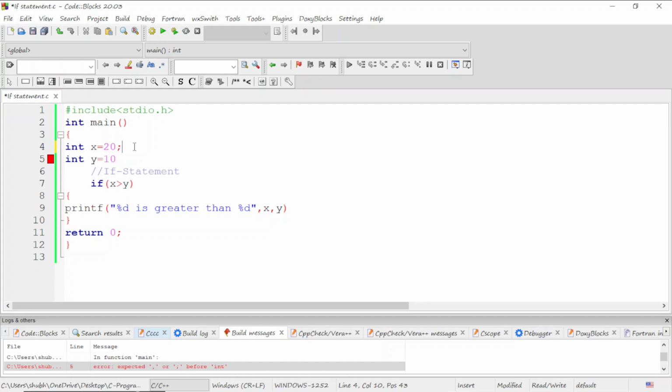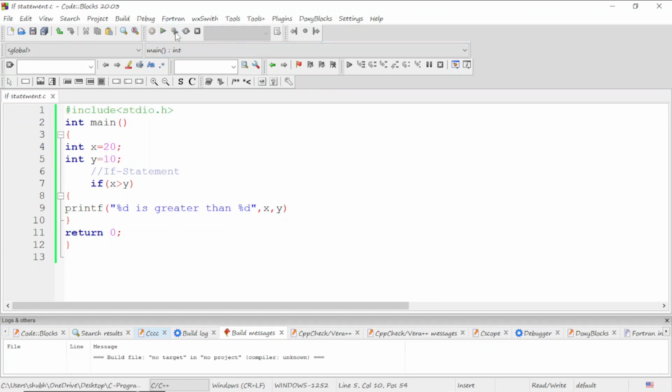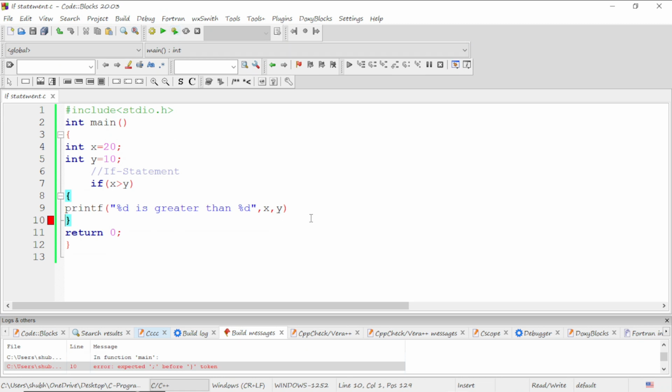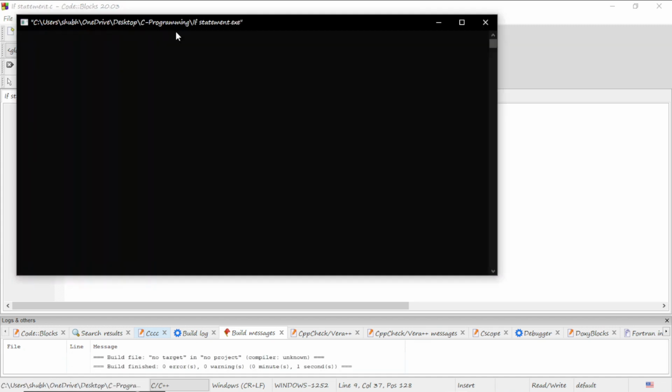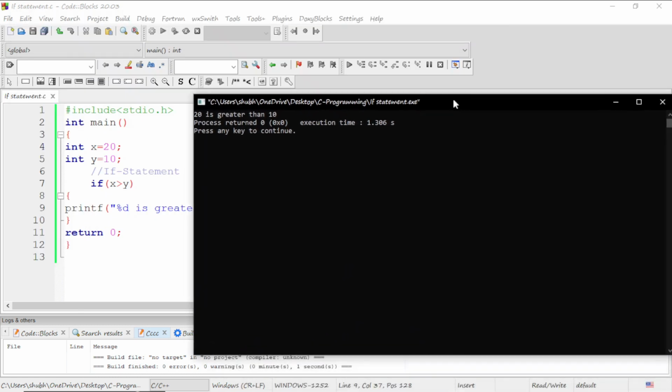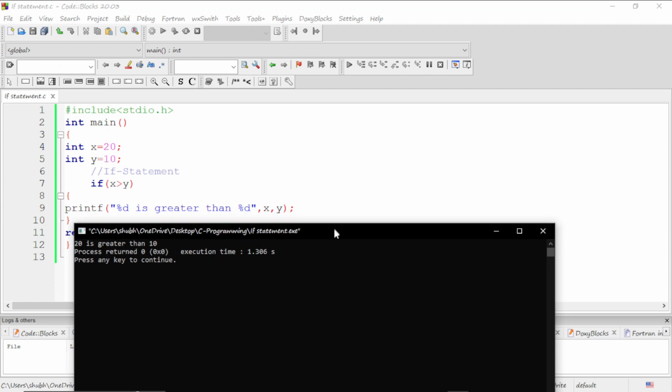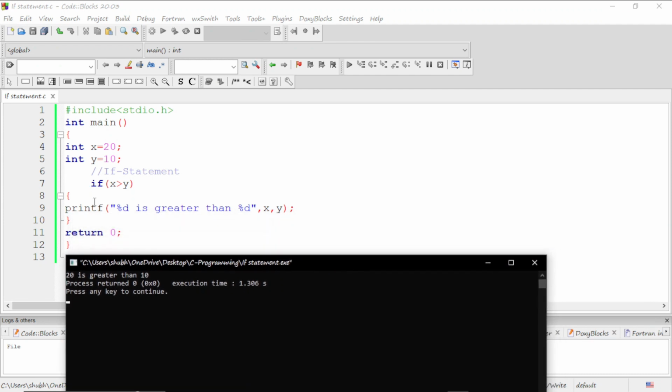Oh, sorry, semicolon, that's very important. A very silly mistake this is. Now build and run this. You can see 20 is greater than 10. I provided that if x is greater than y, then it will print %d is greater than %d, which is your x and y.